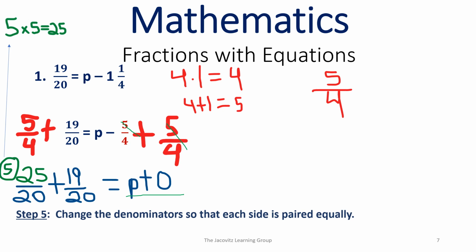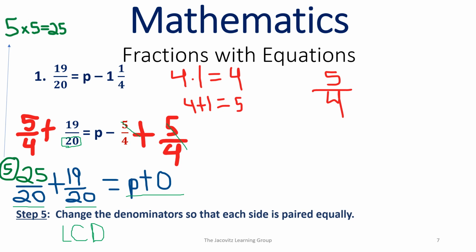This denominator is 20 because you always take it to the lowest common denominator that you can do. Your teachers might also say, find the least common multiple. But this means LCD, lowest common denominator, the lowest you can do has to be 20. You can go ahead and do something fancy like 60 or 100, but then you're complicating the problem. And the reason is because this is 20, so this is 20. And then you have to make this 20.